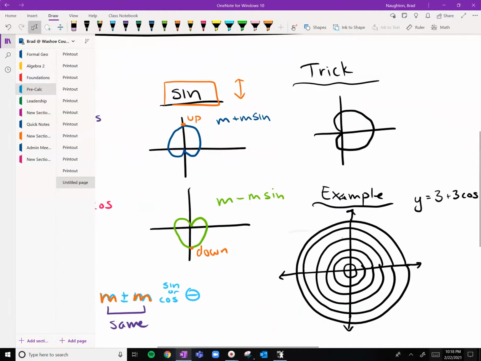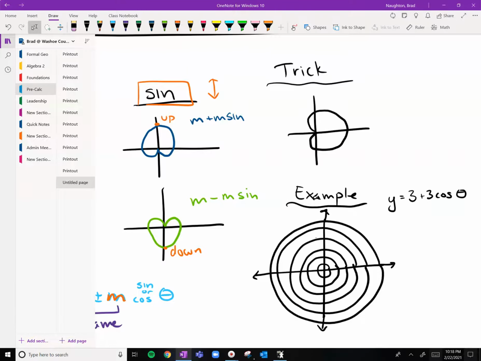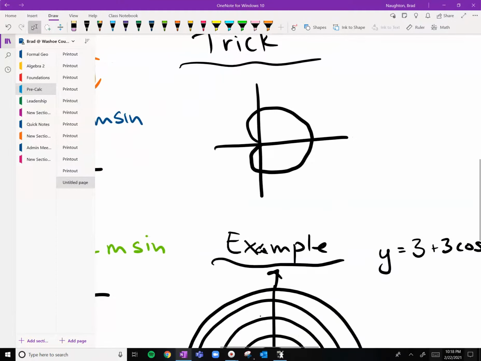But here's the cool thing: this is a way to graph this or make sure that you did this correctly without actually putting it in your calculator. This point right here, where it sort of dips in, is always going to be at the pole. So we know that's going to be at 0, 0. We know the tip direction based on what's going on. So if you know what the pole and the tip direction is, you already know what 2 points are on there. It'd be nice if I could find 2 more. So what is that value?